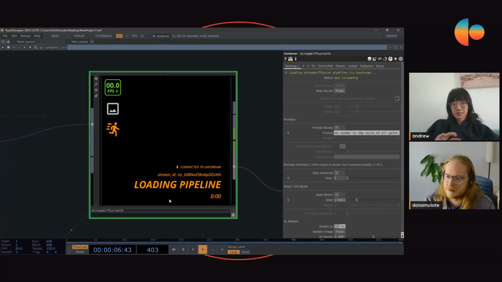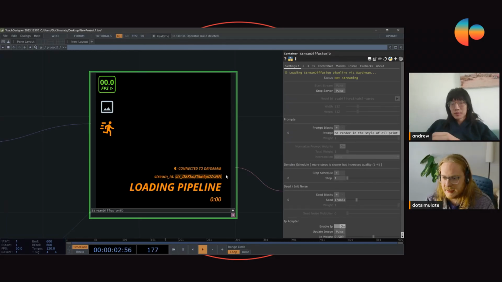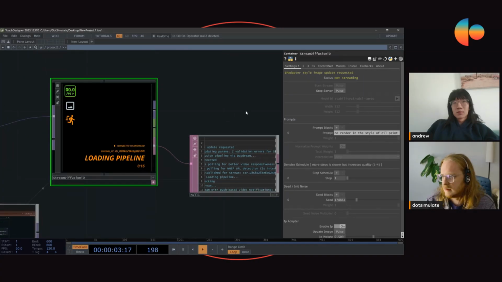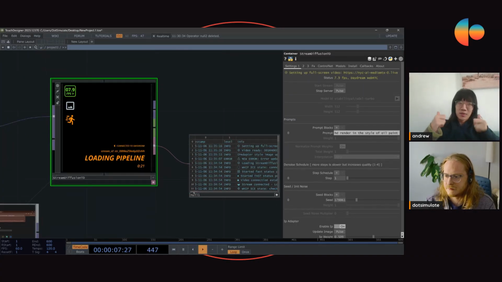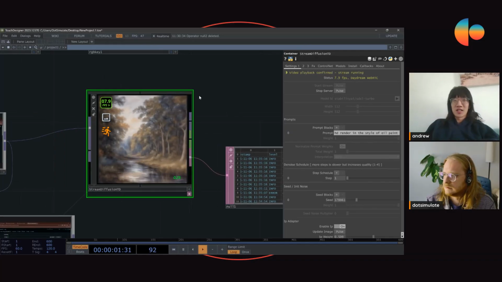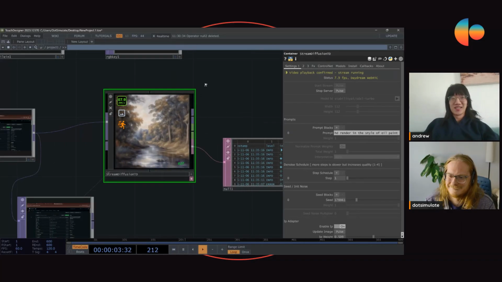Now we got stream offline, creating stream, loading pipeline, connected to Daydream. One thing that will be handy occasionally, if you get any strange issues, is the stream ID, which is kind of like the identifier. And the Daydream team can look at that and detect some of the things that go wrong, so it's good to include it in your bug reports. The engineering team really, really appreciates it. I forget a lot of the times, and I feel really bad.